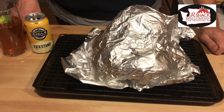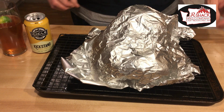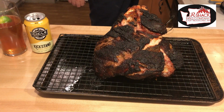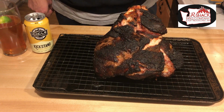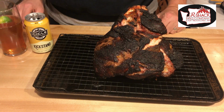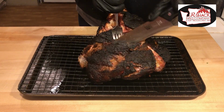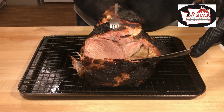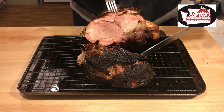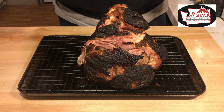Okay, here's our pork picnic pork shoulder. I've been letting it rest in the oven, put a little aluminum foil over it. Let's have a look at it. Look at that bark. Beautiful. Let's take this probe out of it. That's a little warm. That's beautiful. Let's cut into it and see what it looks like. Look at that. Yum. Okay, I'm going to shred this up and we'll get it ready for our street tacos.